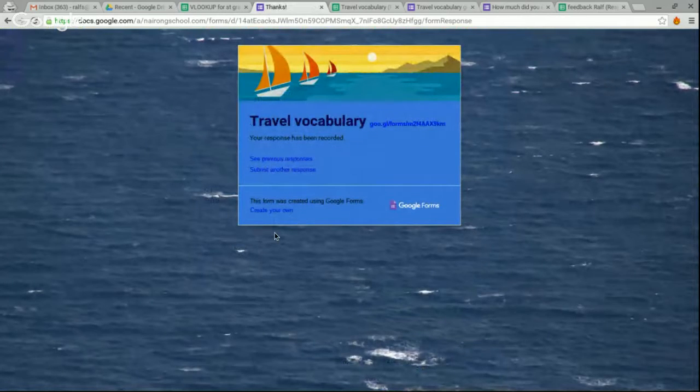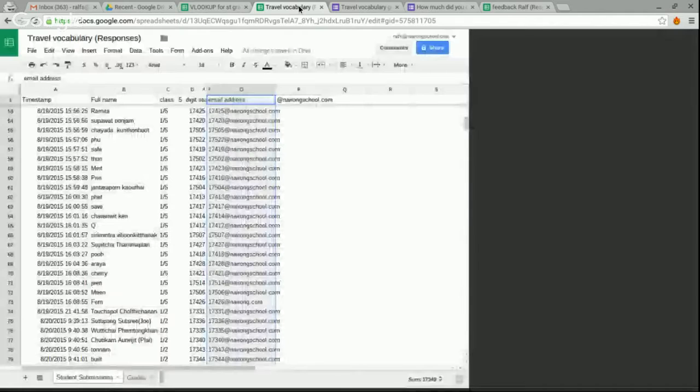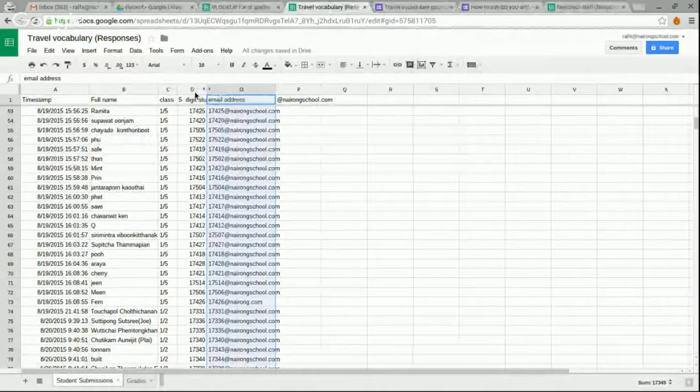Okay, travel vocabulary is successfully handed in. And now the next thing which I have to mention is the answer sheet, which is loading here. And you might ask, oh, where are all the answers? You have to look closely to figure that one out.